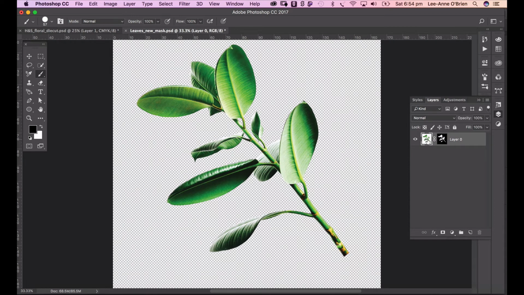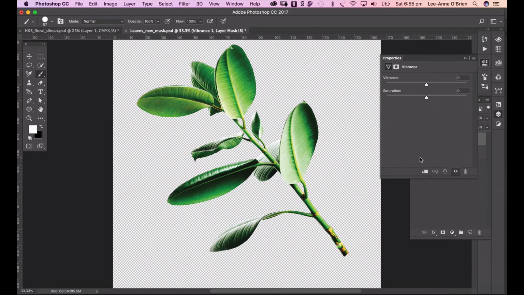As I said, we want to desaturate this, so we're going to put an adjustment layer on top of that. So select Vibrance. This is just my image. Your image might be a little bit different. I'm just going to make that -50 on vibrance and drag down the saturation also to -50. And that better matches my image.